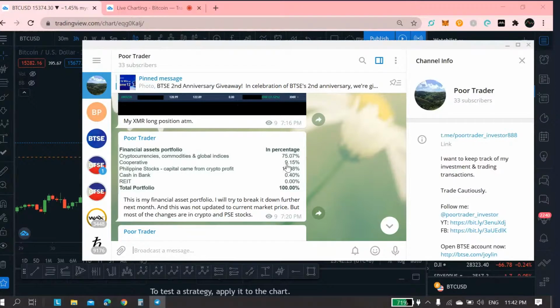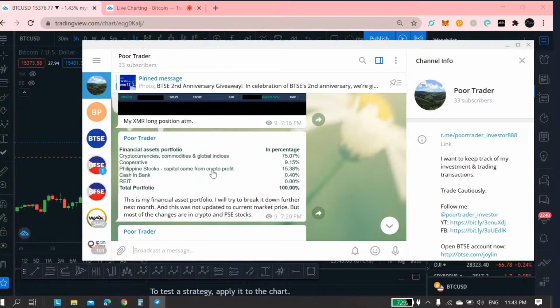And I have some in a cooperative, because it's a higher interest than the banks. And I also entered the Philippine stock market last March 25 after the global dump. I think the lowest of PSEI was March 19, so I did some computation before I entered the stock market, a few days after. March 25 is the date when I entered the Philippine stock market, which is 15% of my total portfolio.